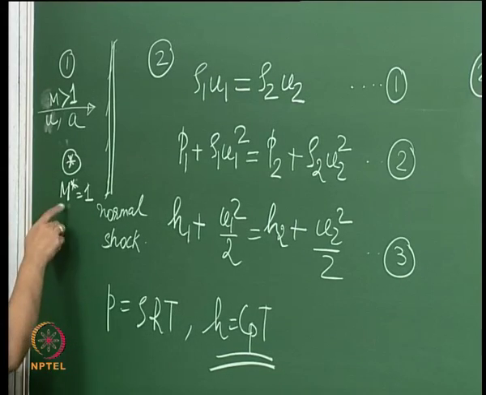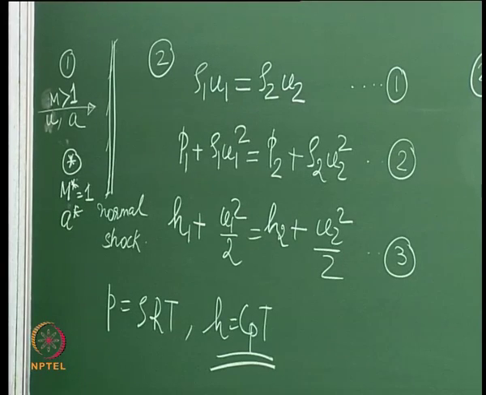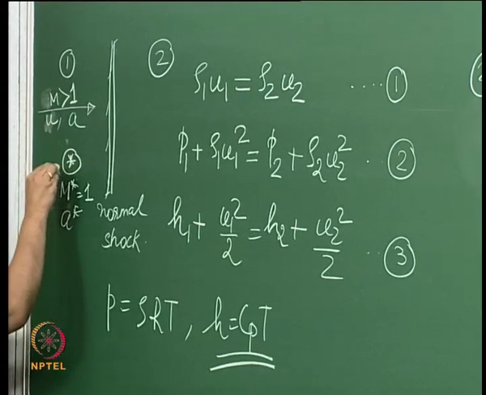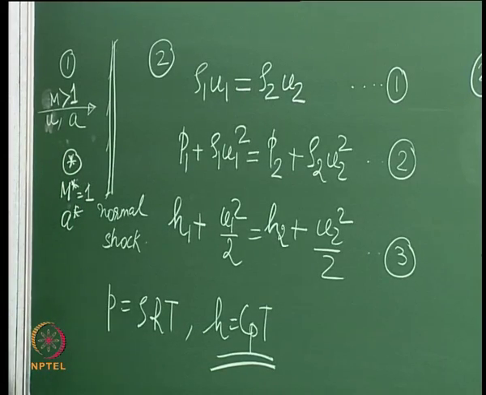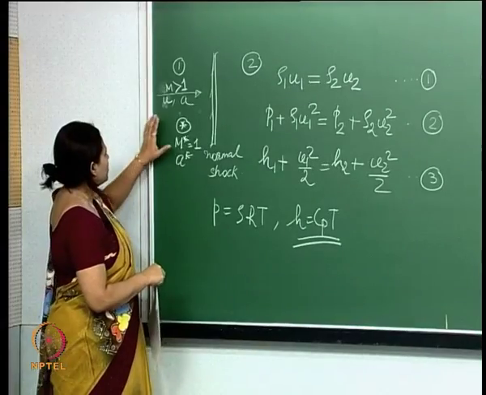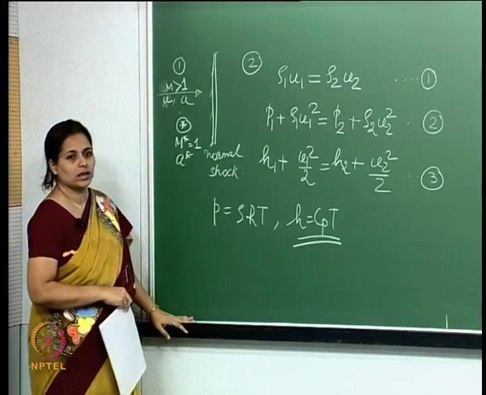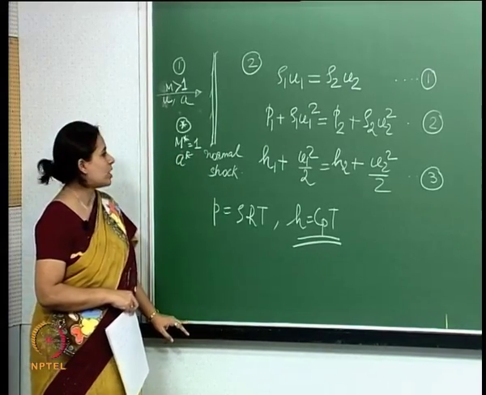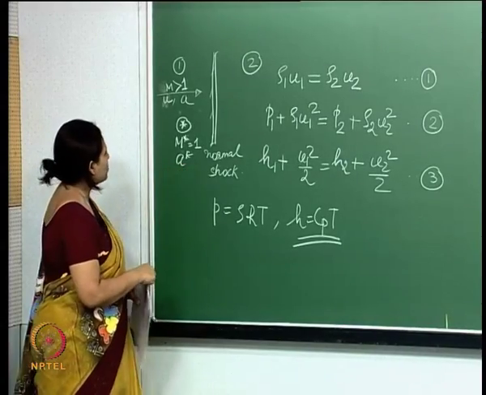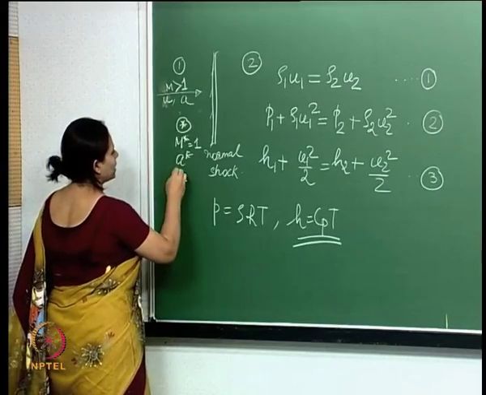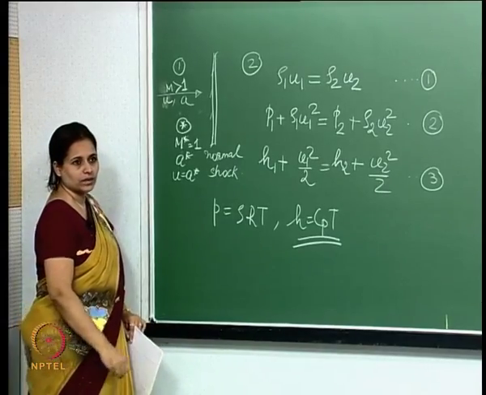The corresponding speed of sound here is a star. Okay. Now, this is an imaginary case. So, we are just saying that we have a supersonic flow and we are going to slow this down adiabatically and bring it down to a sonic condition, which is M star equal to 1, and the corresponding speed of sound is a star, right. So, which means that the velocity at this point then is a star as well, isn't it?